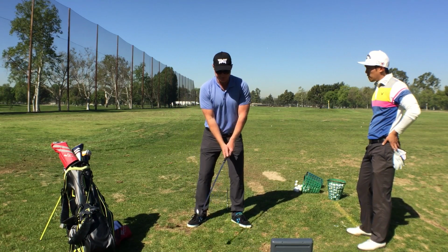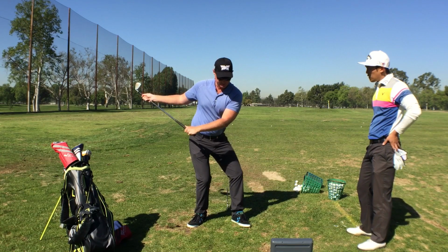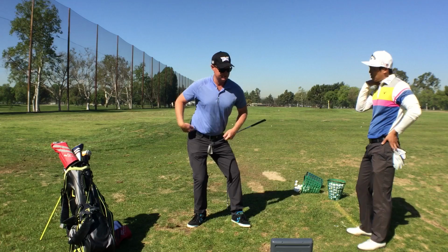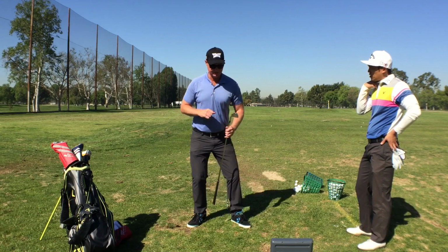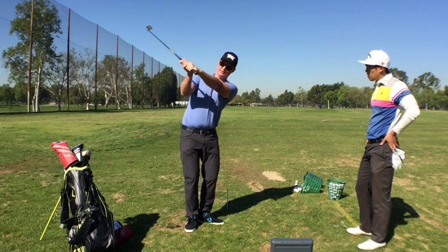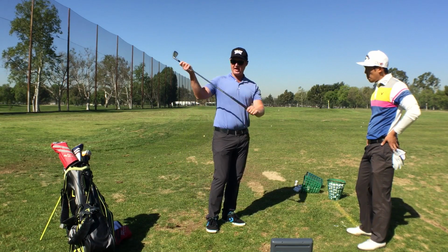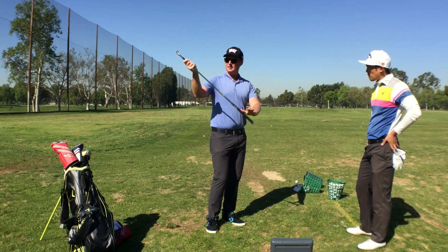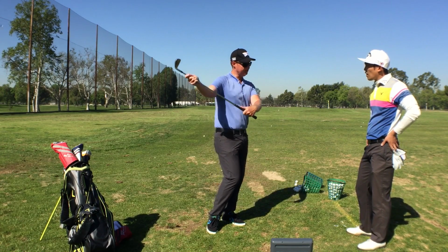So the remedy, first and foremost, is understanding from the top that when you start to rotate and your body starts opening up like this, you got to keep your weight back. Right hip's going to feel higher than the left. Upper axis is not going to go like that. That's number one. You got to learn to do that. Like if I was going to punch, that's how it'd be. Then secondly, as you come down, your left wrist is going to feel like it actually feels this way slightly. And when you're measuring, I want the shaft pointing outside the ball, some amount, not crazy, but some amount, and the face orientation to start squaring early. So not late, early. Got that?